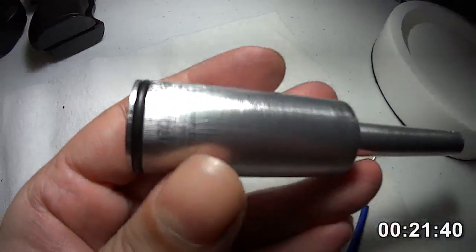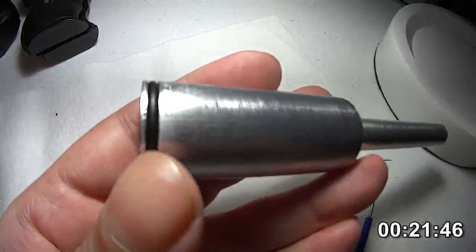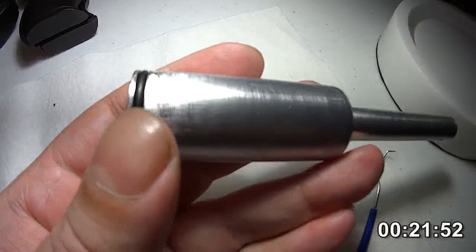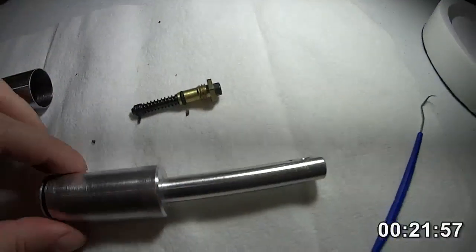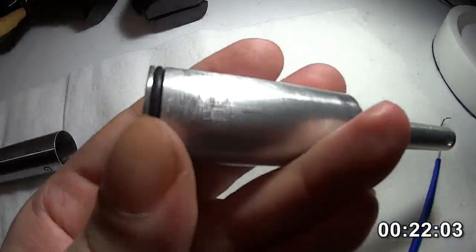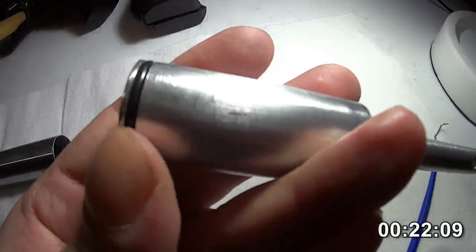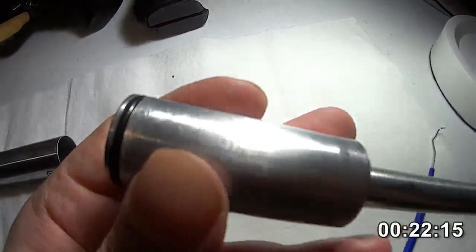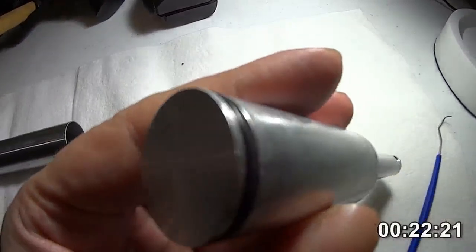So a neat thing you can do, sometimes I'll do this, is I'll rotate this every once in a while. I'll take it out and then I'll turn it just a little bit further so that that round hole can rub on a different surface of that O-ring. So that's one way you can cheat making an O-ring last longer, is just put it in a different place. Because once the O-ring's on here, it's stuck really hard and it's not going to move side to side this way. So what you want to do is physically pull it out with the dental tool and then move it over just a little bit and then rotate it. So if you rotate it, you can keep it having its life.